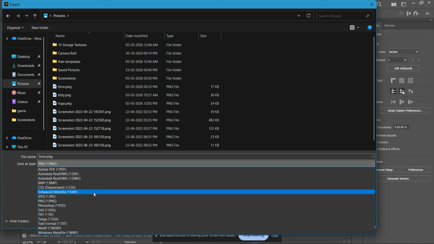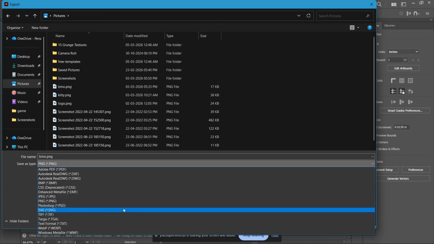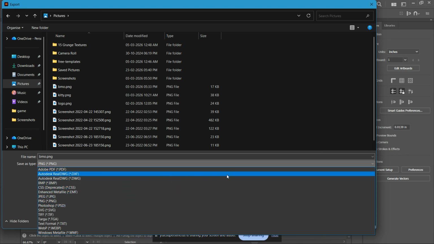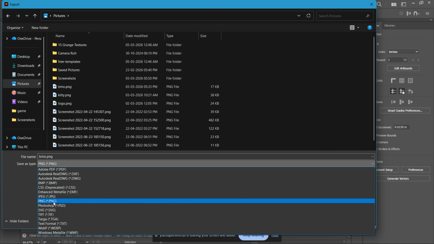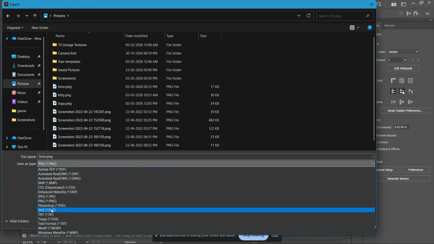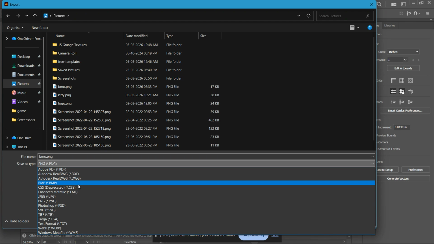Adobe Illustrator allows you to export to formats like PNG, JPEG, SVG, and even PDF depending on your needs. If you're exporting for web use and need transparency, PNG is usually a great option. If you're exporting a standard image without transparency and want a smaller file size, JPEG works well. If you need a scalable vector file for web or development purposes, SVG is ideal, and if you're preparing something for print or client sharing, PDF is often the best choice. Choose the format that matches your project requirements.